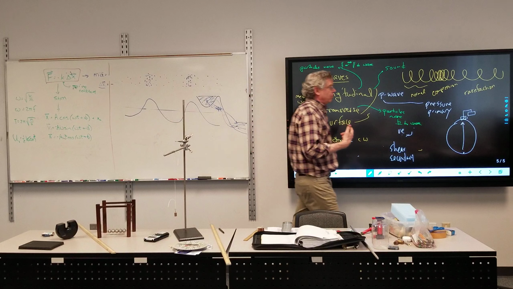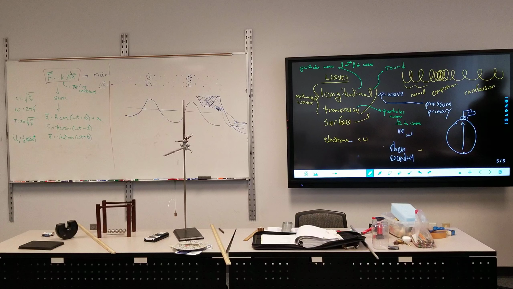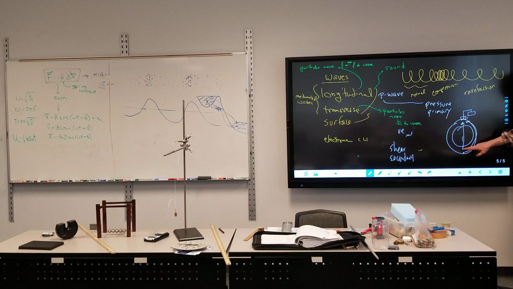So because the pressure waves can travel through liquids, solids, gases, and plasma, we figured out that the core of the Earth is not solid. Whereas, since the crust is solid, secondary waves are going around like that. Pressure waves are going through. They will get there first, even if they're not as fast, because they're not traveling as far. And that pretty much is the extent of my knowledge of geology.